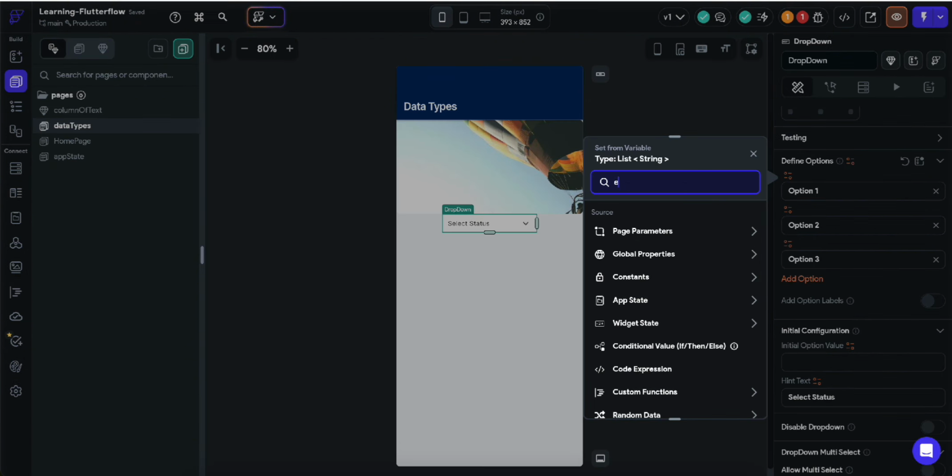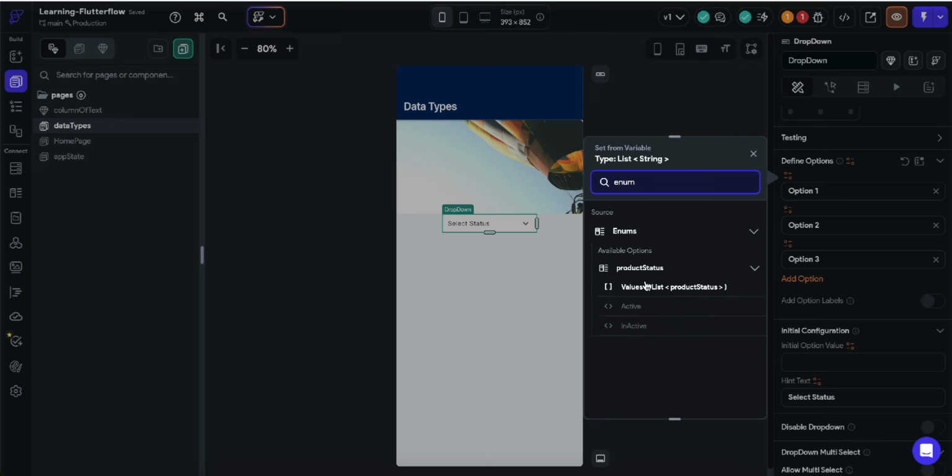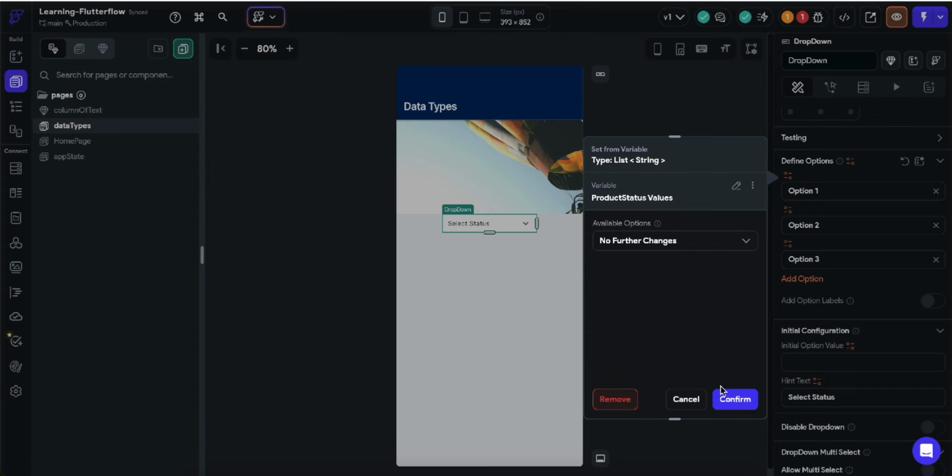I'm gonna search enum, and you can see product status enum. Product status is already telling me that because the drop down takes a list of values, it's not allowing me to attach active, inactive. It's telling me that you can attach the whole list to this drop down. So let me click on this and it's done.